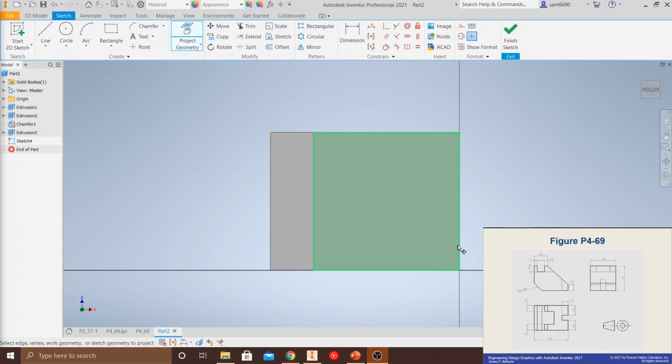So we're going to come over here, and we're going to once again use some construction lines. Click construction here. Oh, well, let's do project geometry first. My bad. Now we're going to go 20 down on that side, and then 20 up on the other side.